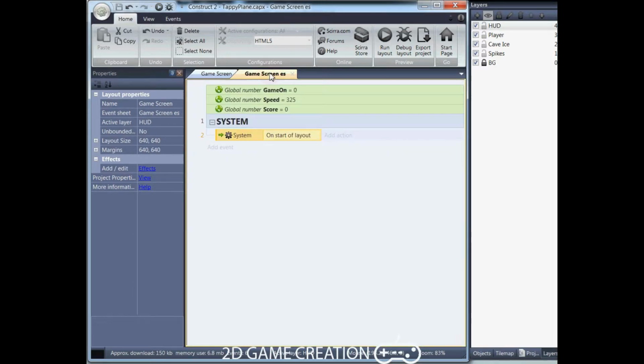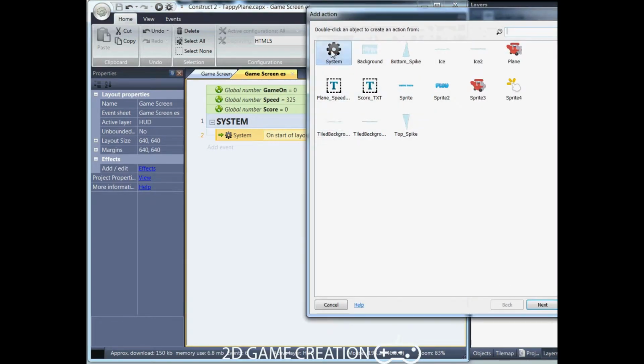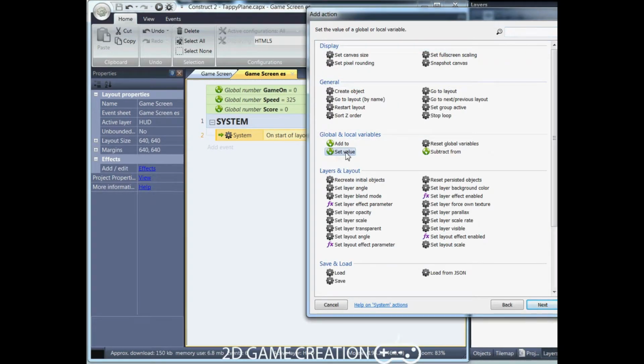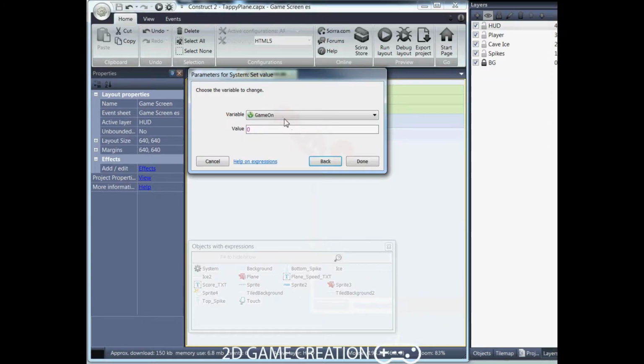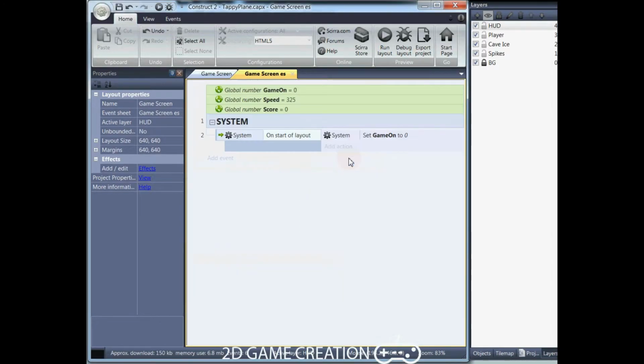Okay, now let's set our global variables to start from our default settings. Another way to do this is to use the reset global variables to default.